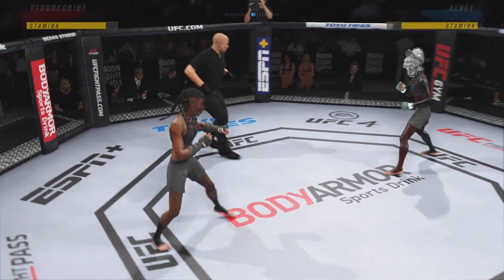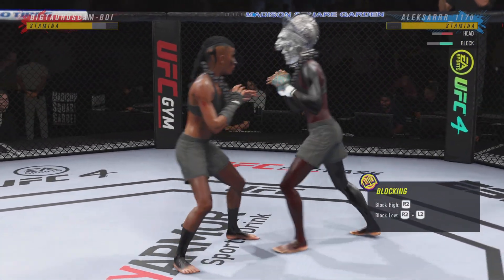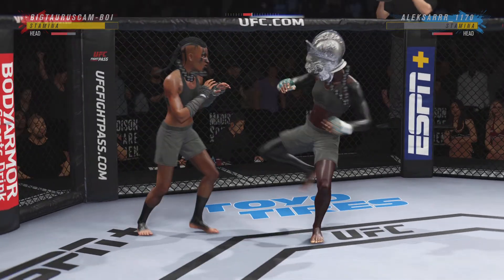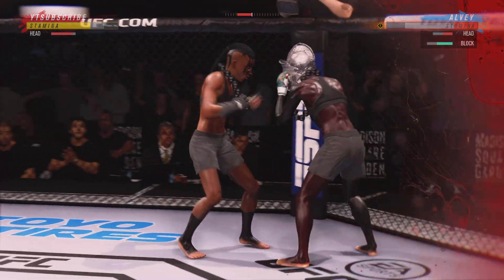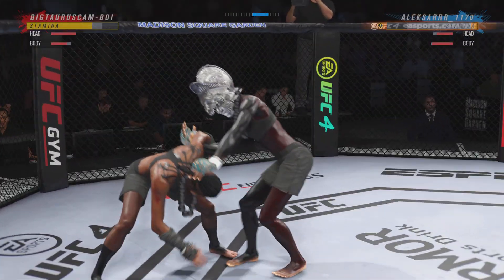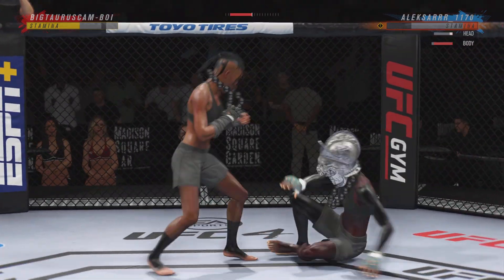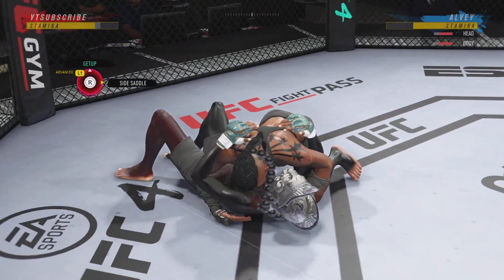Round two underway. Oh! I mean, that is a big shock to the head — I cannot believe she's still standing. Continuing to work the body to great effect. She is such a diverse striker. You got that big strike landing, and it looks like she's going to finish the fight.